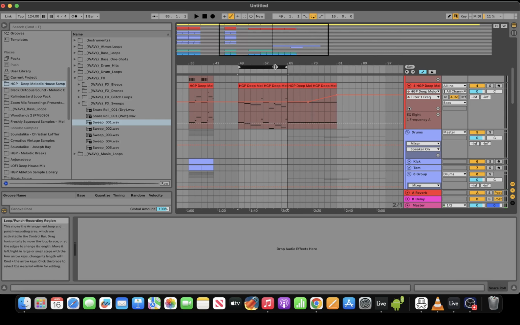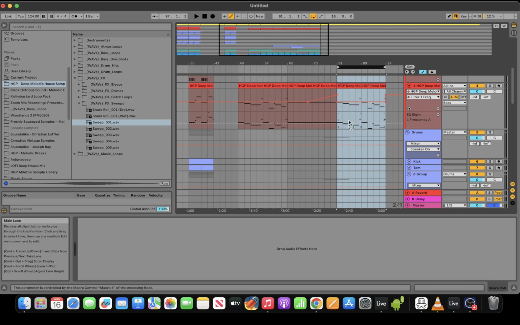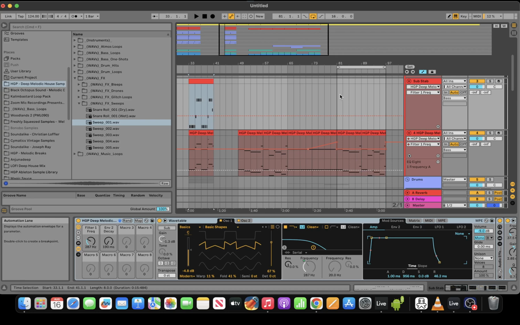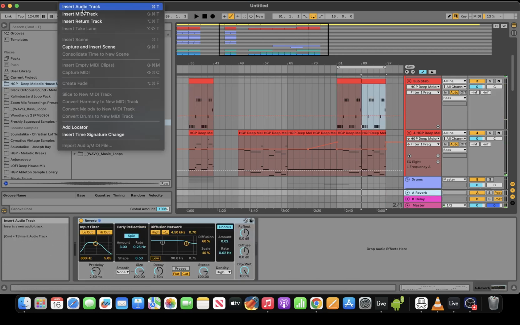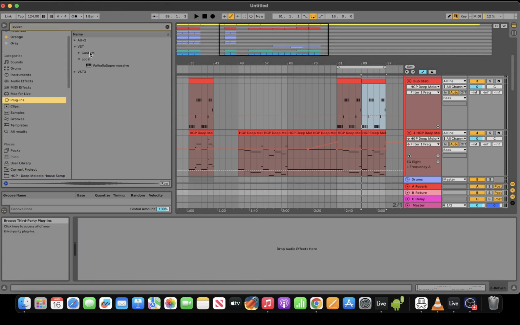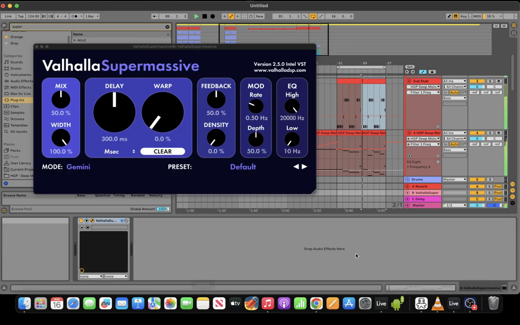Then here, we need to go back to the stabby bass. Oh yeah, I think we're also going to need reverb, so let me put in a return. And for reverb, we're going to need supermassive.